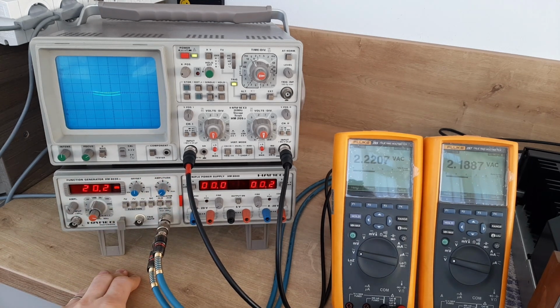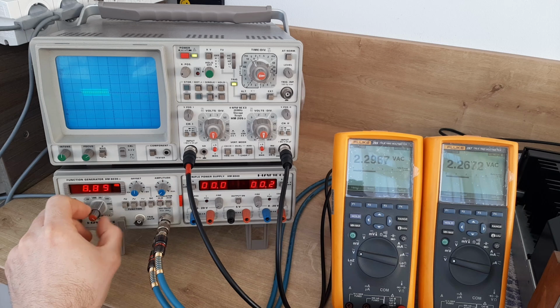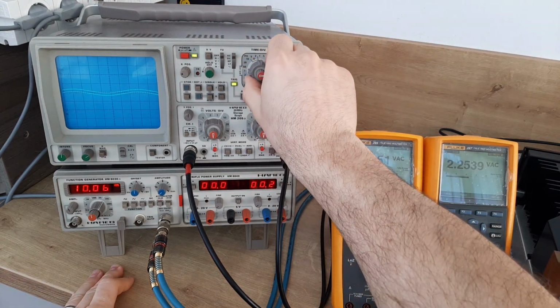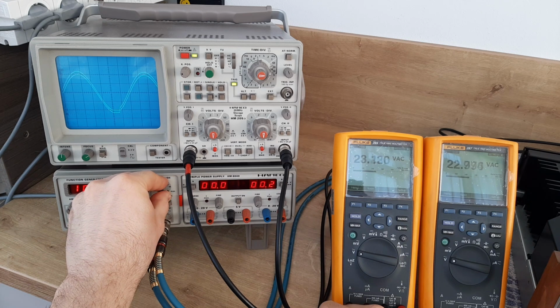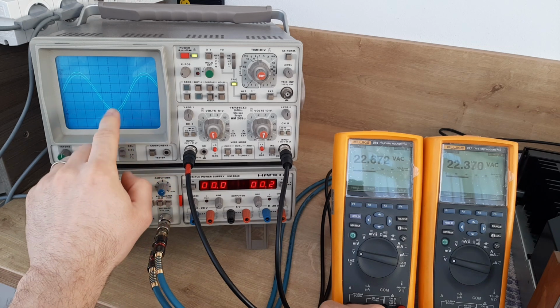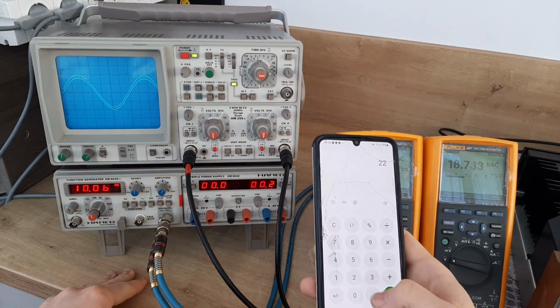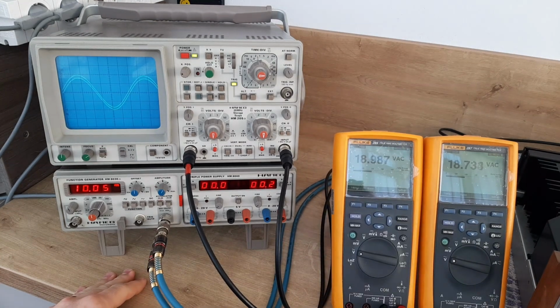So let's go to 10,000 Hertz. Okay, we are on 10,000. We can see here the diagram. And now let's go until we see the clipping. So you can see the clipping here. So it's 22.6. Yeah. So 22.6 multiplied by 22.6 divided by 8, 63.8 watts RMS, both channels. So it's still within the spec because they said 60 watts, yeah?